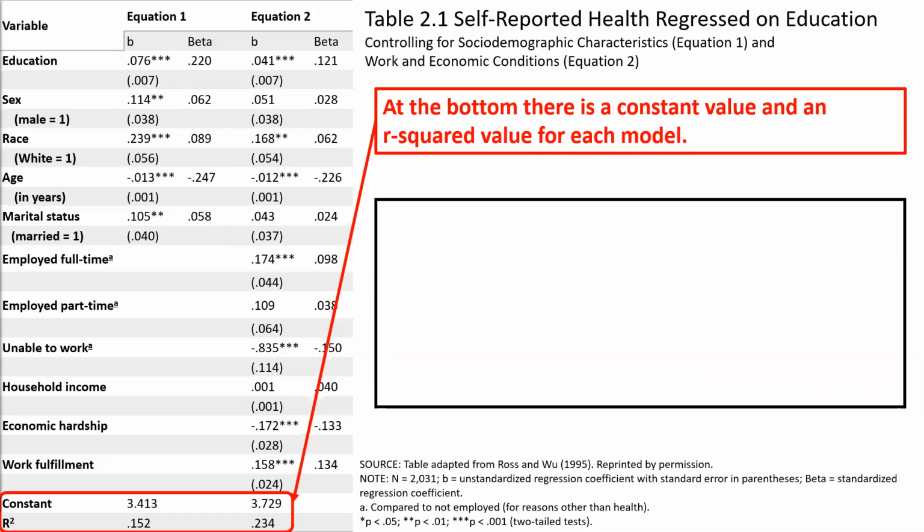So in the table, constant is used for the term intercept. So the constant value is the intercepts in these two equations. And again, it doesn't really tell us that much, but it's our estimate of how someone with a value of 0 on all the independent variables, what their health reported score would be, right? So that's what the constant is, the intercept is. So when all independent variables are 0, this is the value of y, right? And again, it's not terribly interpretable, but it only exists there to tell you where it crosses the y-axis.